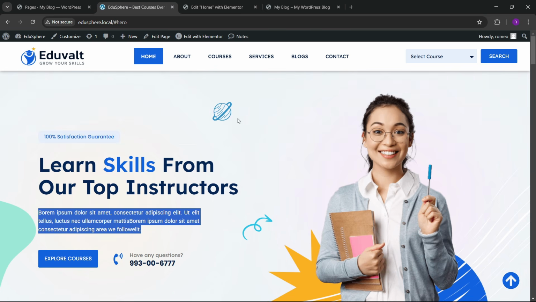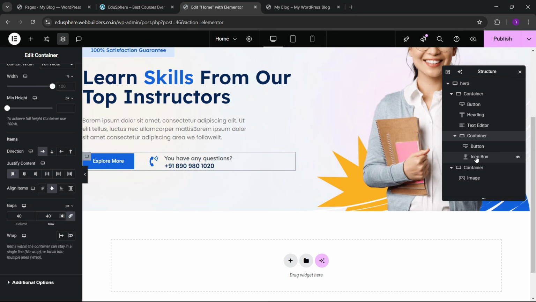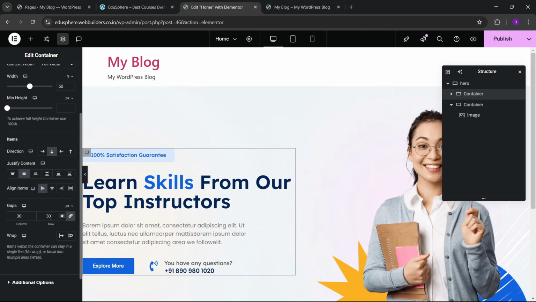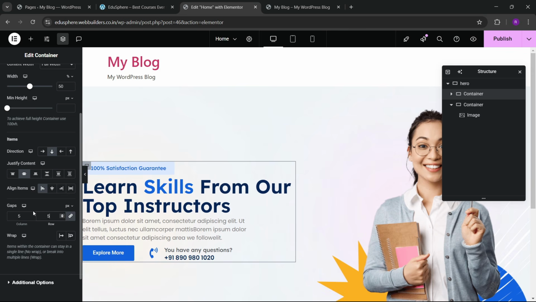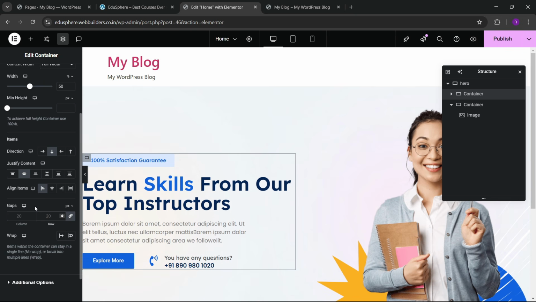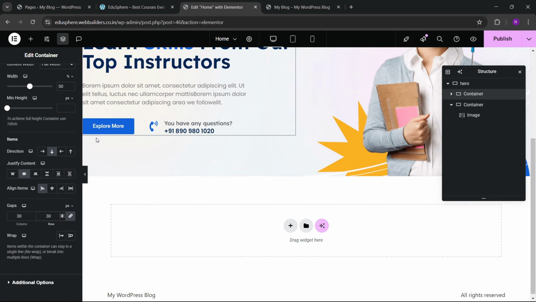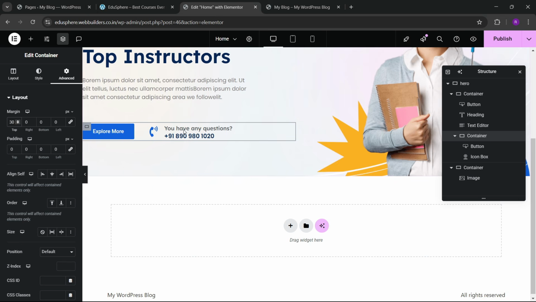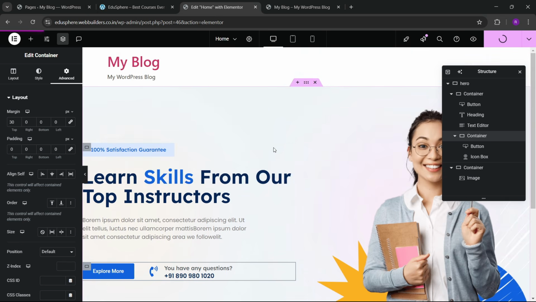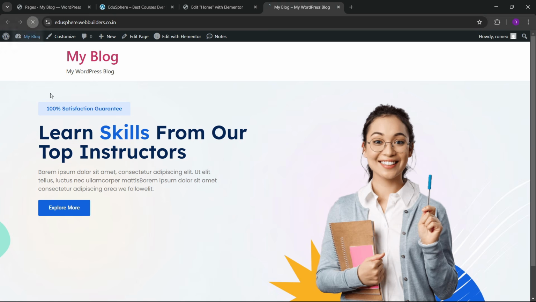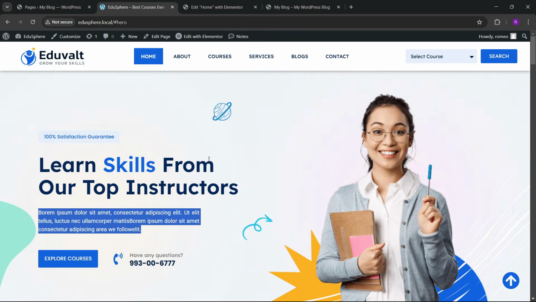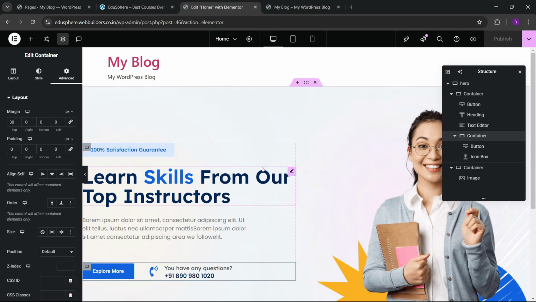Now only these icons or the images are left, so let me go to this one, and here we can make this 50. Okay, and here we can add this container 30. Okay, let's publish this, and after publishing let's go here and try to refresh. So after refreshing you can see that we have this perfectly working, and we have successfully built our hero section. So only these two images are left. So how you can add these images?